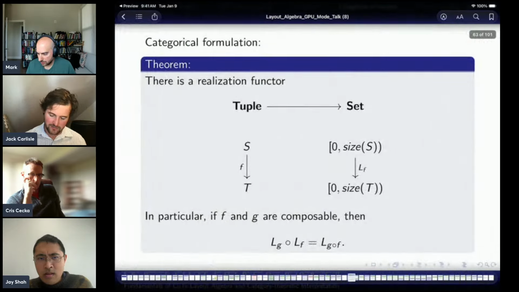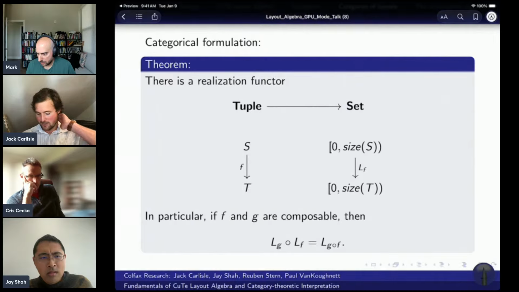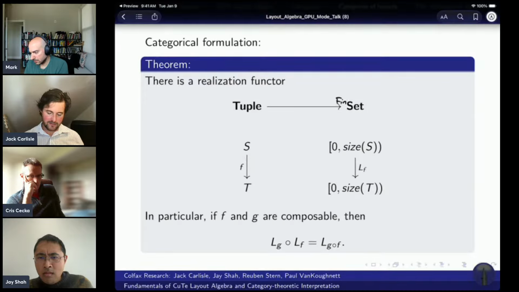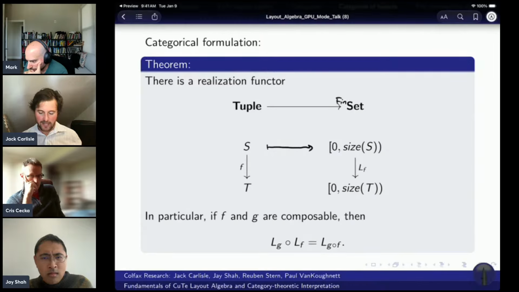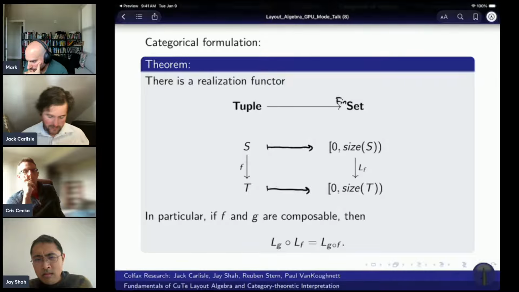And in fact, we can phrase this categorically as follows. We recall that a functor is some sort of mapping from one category to another. It turns out that this theorem is really a corollary of the existence of a certain functor. And that's this functor from our category Tuple to the category of finite sets. We can define a functor which sends each tuple S to its size as a finite set. And it sends each tuple morphism F to the layout function of the encoded layout.